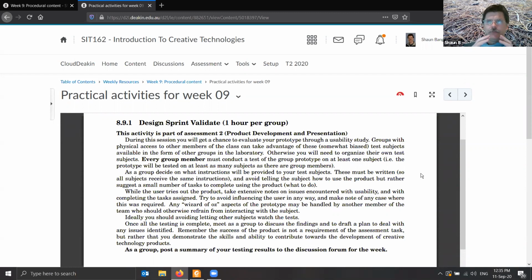So you want to set them a few fairly well-defined tasks. Those tasks might relate to a particular story you want to tell with your product. You want to show that it can solve the particular problem, and so you might need the user to be able to do this, that, and then solve the problem. Give them those high-level task descriptions rather than telling them step by step what they have to do, and see whether they can use the product effectively to do that, or whether they try to do different things with it, and that can be informative as well.